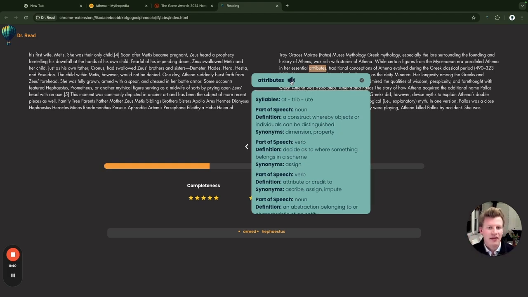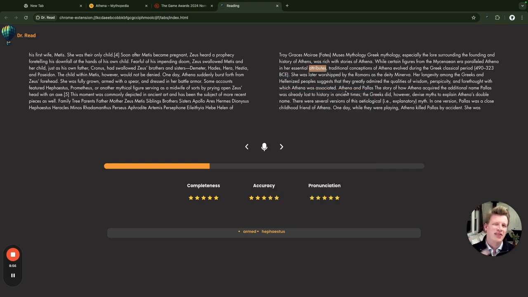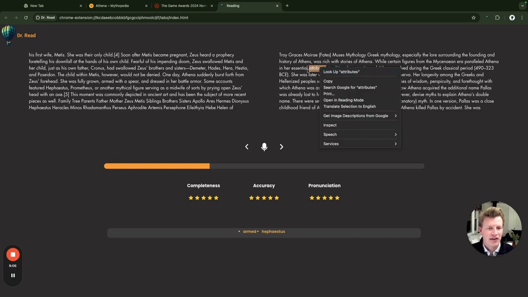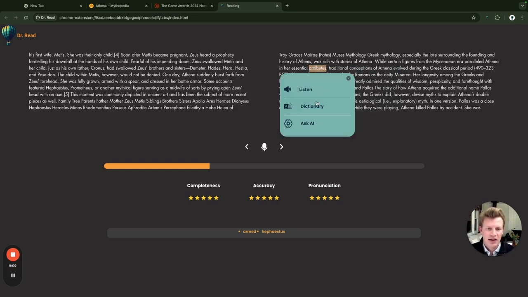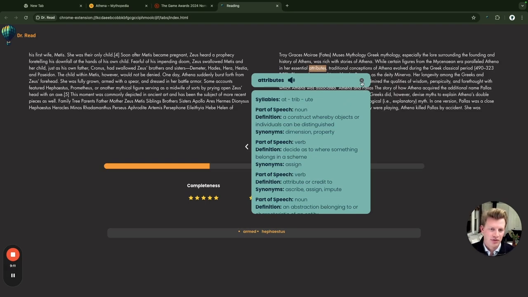We can also press this little button here if we're just curious how that specific word is supposed to be pronounced. Attributes. All right, cool. What you'll see here is that we don't have the actual reading practice function. That comes later, right? We have to actually record ourselves so that the system knows that we are actually doing the reading, and then we can practice attributes. But for right now, this allows us to just highlight the word and then press dictionary and it pulls up the definition. Okay, cool. And then we can listen to it here as well.